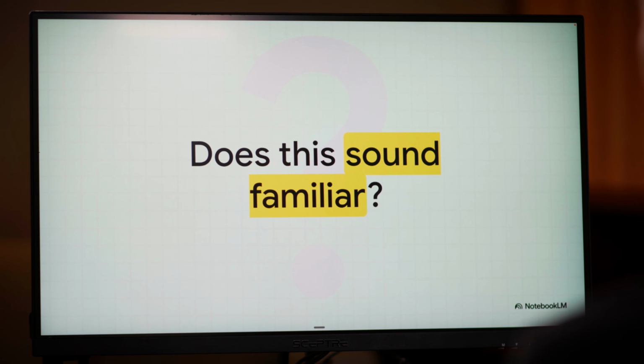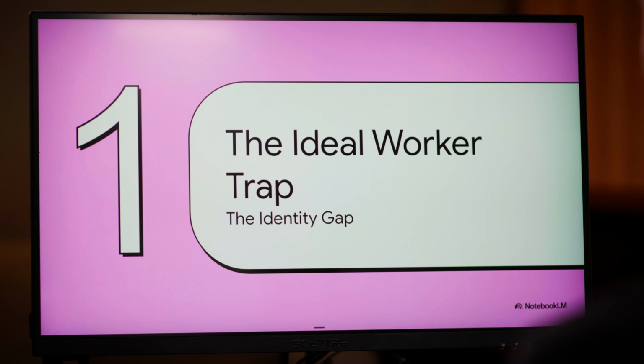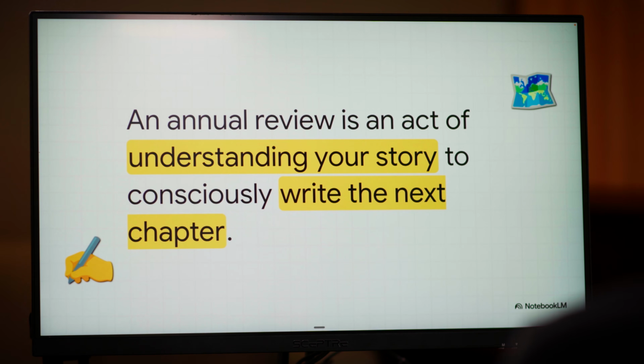So, does that sound familiar? If you're nodding your head right now, feeling that constant tug of war with work, then you are absolutely in the right place. That tension, that's our starting line for figuring out how to build a more intentional life. Okay, so let's dig into this feeling, because it turns out it's not just you, it's a real thing. And that right there is the big idea.